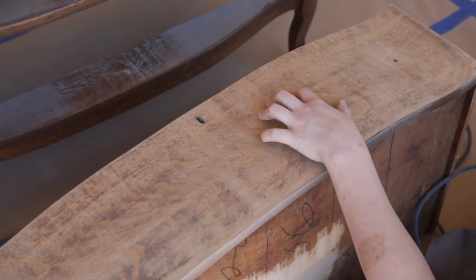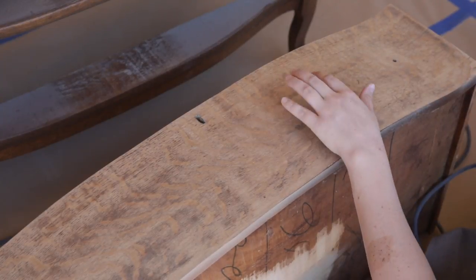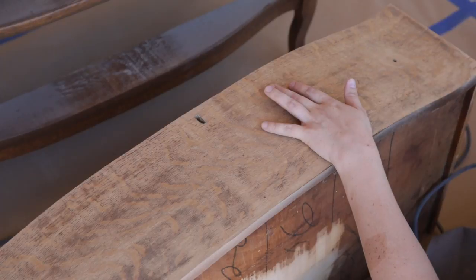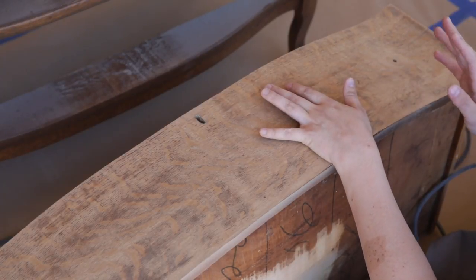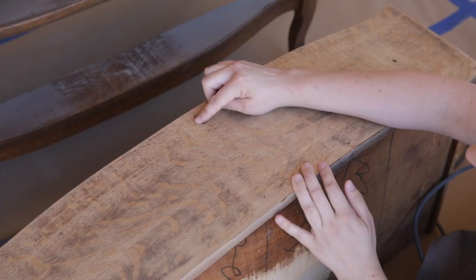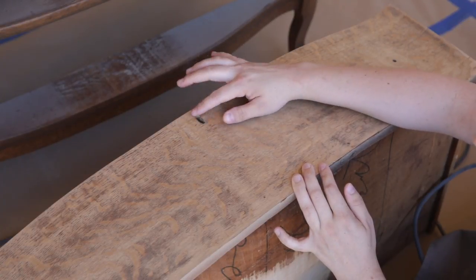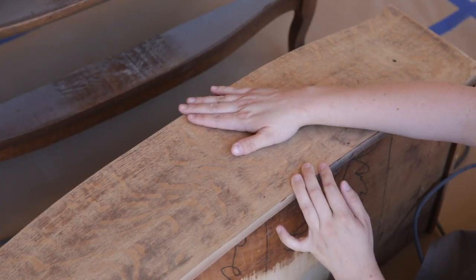So that is how I'm going to completely finish sanding this first drawer. I'm going to go ahead and do the exact same thing on the other 3 drawers, but I wanted to kind of show you a couple things. I took the keyhole metal piece out. This just makes it so much easier to paint and to sand, and then I'll glue it back in with wood glue when I'm done.